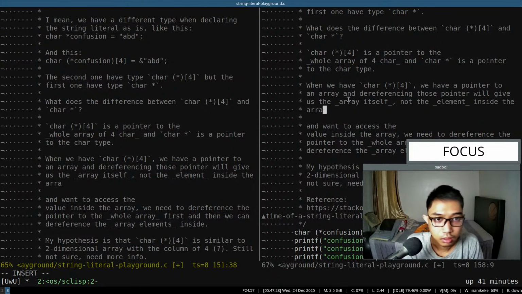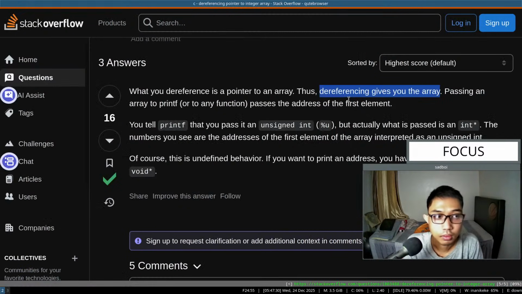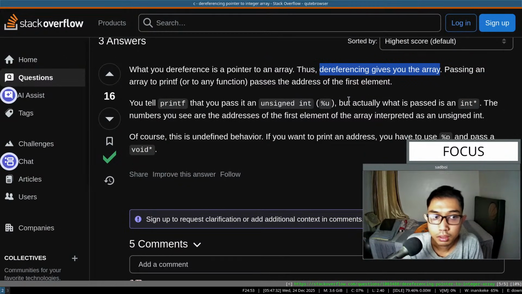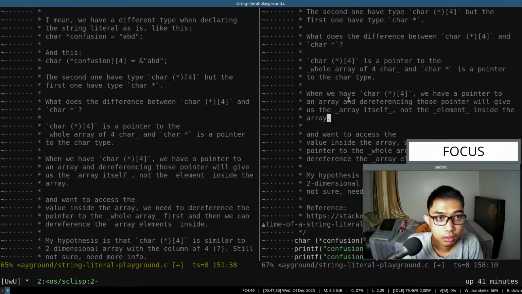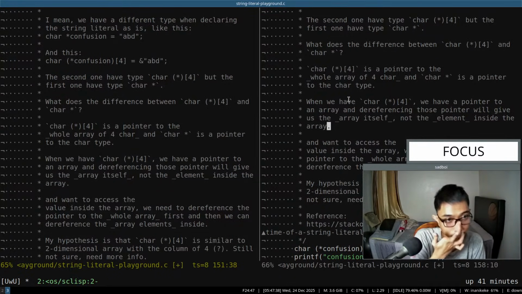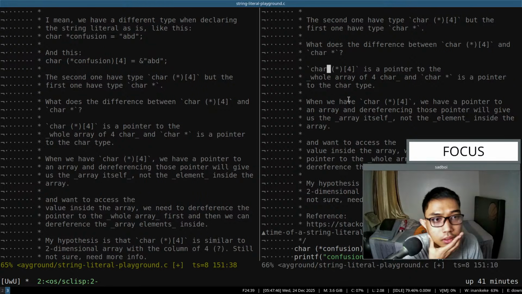Inside the array. The whole array of our char and the char type.